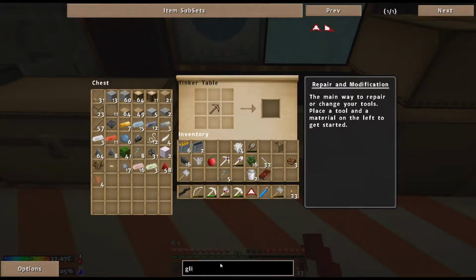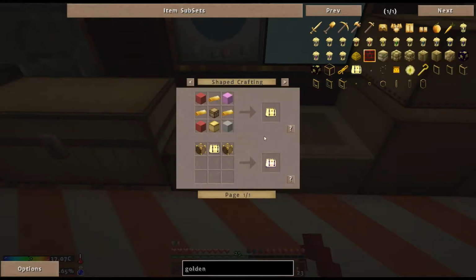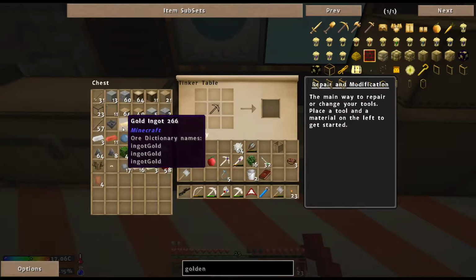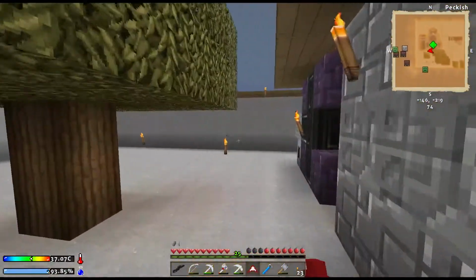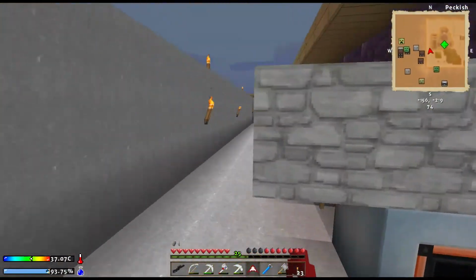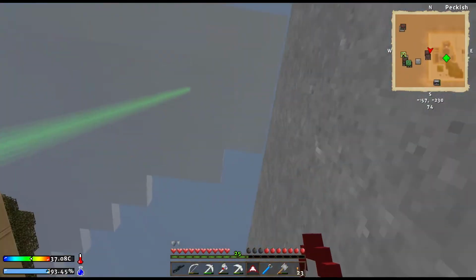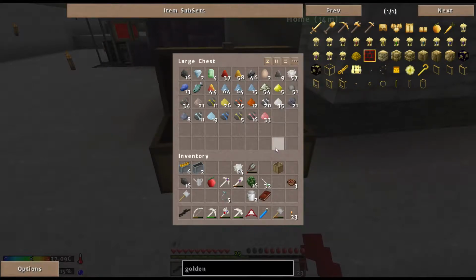And okay. How about the golden bag? Because that would be helpful for holding extra stuff as well. The golden bag of holding. Okay, so that requires a whole block of gold. That is pretty darn expensive, especially at this point. I only have 7 gold right now. Let's see what I have out here. Must be raining or something in, you know, the real world.